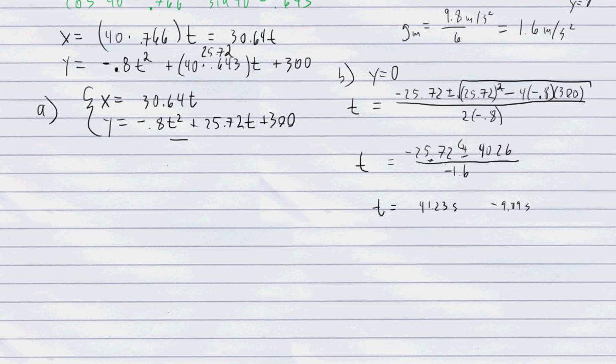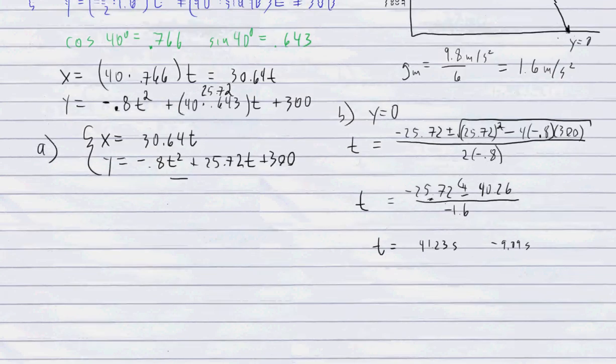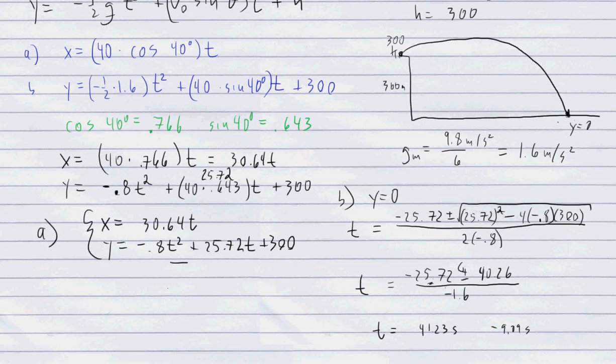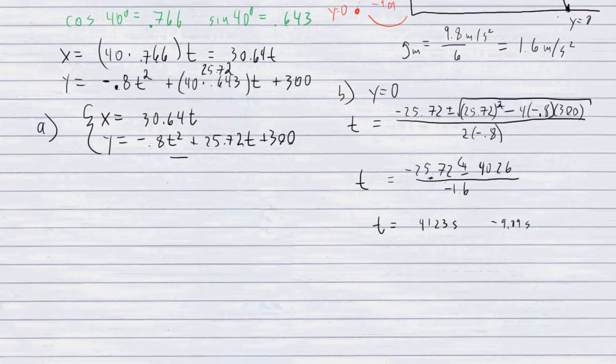9.09 seconds. Now, the reason why we get a negative time there is that mathematically, if we look at our curve, this little part in red extends back into the negative distance. Technically, this is the other spot where the graph is equal to 0, where y is equal to 0, but that's going to be negative 9.09 seconds back. So we want this one out here, which is the 41.23 seconds.